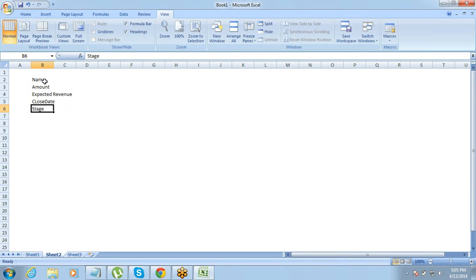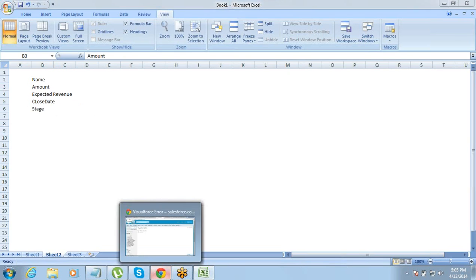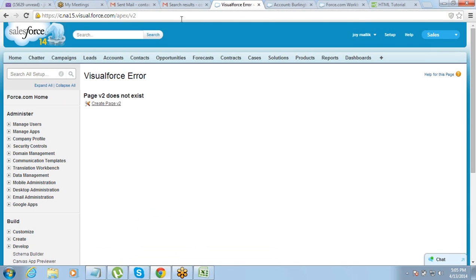So these are the values that I want to display for opportunity. I want to create a page where I want to display these values. So tell me, how do I start? What should I do first?